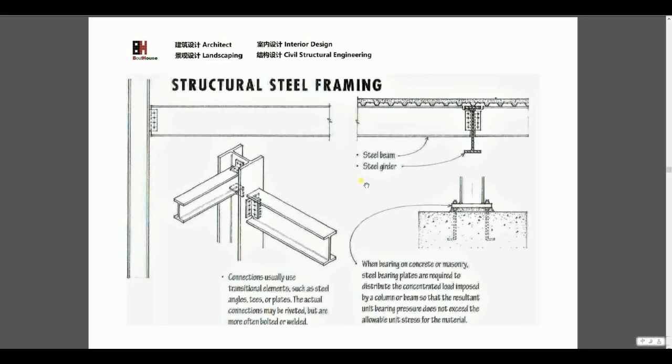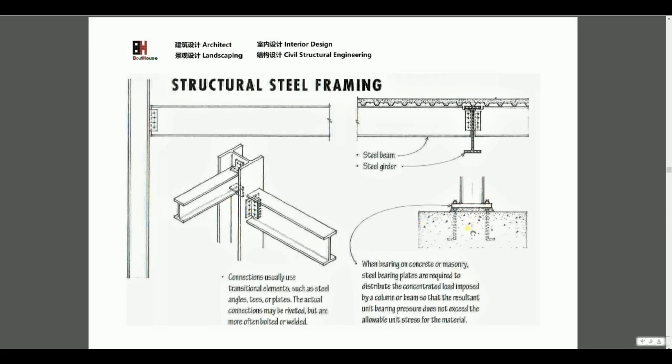And there's another one, which is a moment connection. This connection is a pin connection. We use an angle to make the bolt connection here. Bolt connection is usually for the pin connection, so this is the common column and beam connection, pin connection.